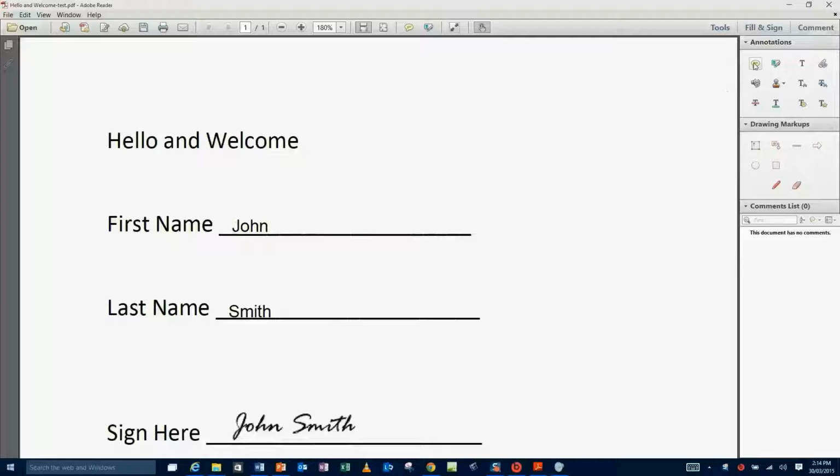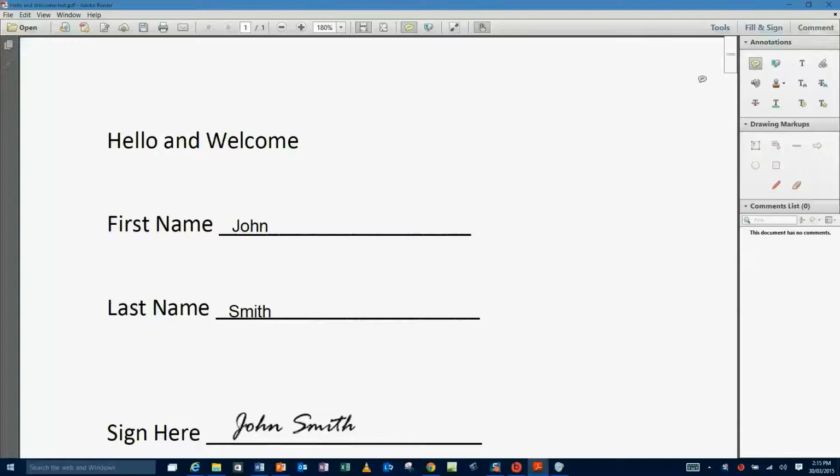First of all, in Annotations, you can see there's an item called Sticky Note. And if I get that on my cursor by clicking on the icon, I can drop the icon on the screen where I want the note to apply, and I get an area to type my text. This is a note. If I click away from there, you see that the text box goes away and the icon stays on the screen. So I can put my cursor over the icon and read what the note is.